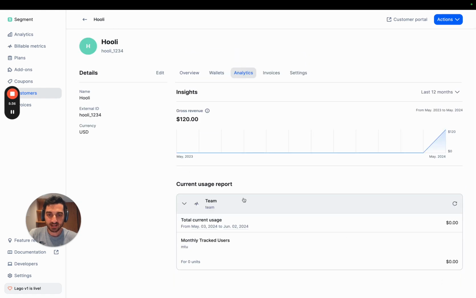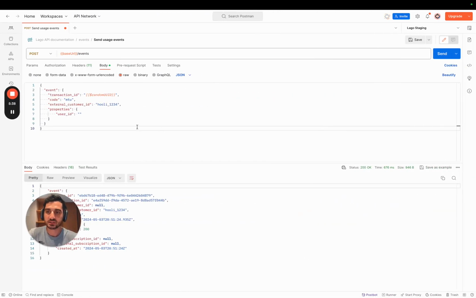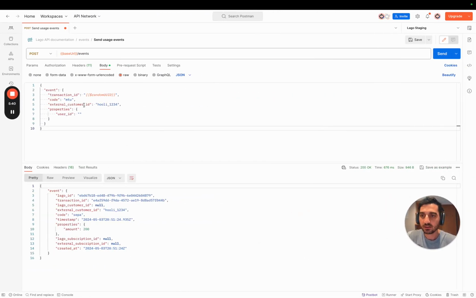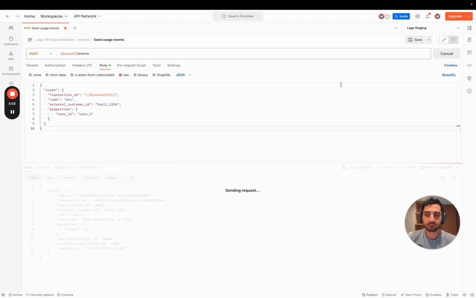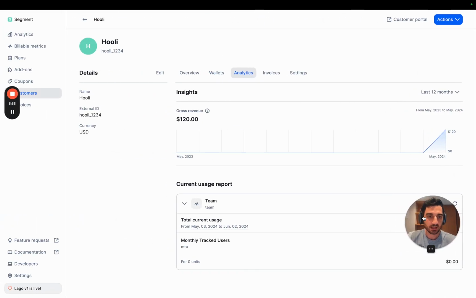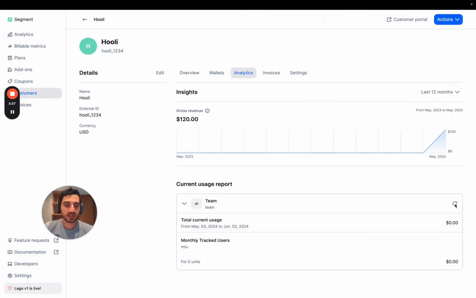Let's get back to the analytics tab and let's track unique users. So I'm going to go here. My code is MTU, that's the code of my metric, that's my customer. And here, what I'm going to do is I'm going to track user 1, for example, all right? So I'm going to send that. And you will see how Lago deduplicates that.